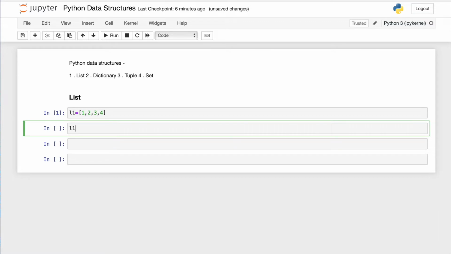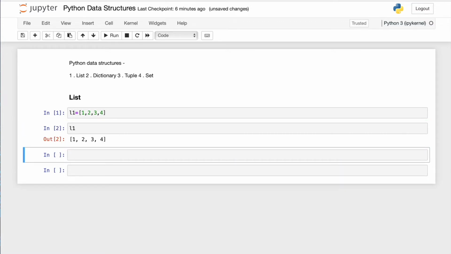Now L1, what type of list is it? It's an integer list. The values under this list are integers. Now L2, I'm saying 22.5, 44, 0.4, 5.6, 7.8.